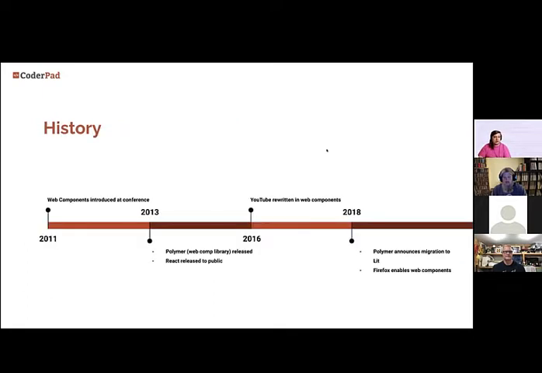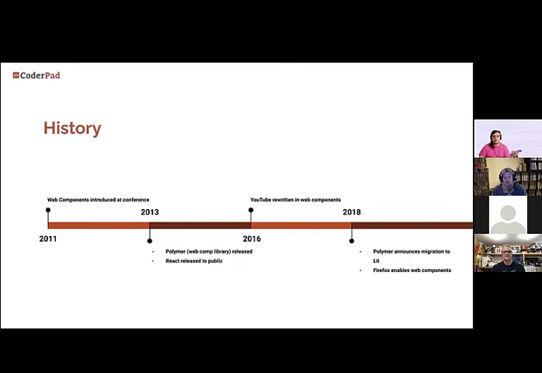So, talking about a quick history of web components in particular. Web components is a standard. It is now built into most major web browsers, Safari, Firefox, Chrome, all the good stuff. It was introduced originally in 2011 at a conference, though it didn't really hit; I want to say it was a really early specification, like a 0 point something. In 2013, two libraries released. One of them is React, which does not use web components at its core. It uses a renderer basically. And then Polymer, which did use web components, was also released.